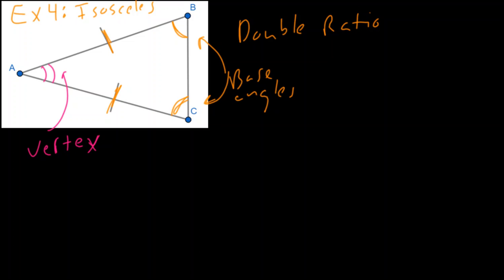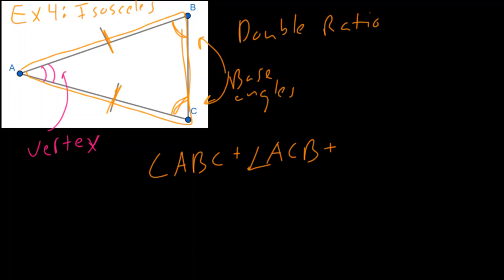Now, I want to really break this down, because there's actually two ways you could think of it. Option A, you could think of it very generically. You could say, we have angle ABC, plus angle ACB, plus, and don't forget about this vertex angle here, which is angle BAC. And we can say it all adds up to 180 degrees, because we know all three angles of a triangle add up to 180. However, we are not interested in that.